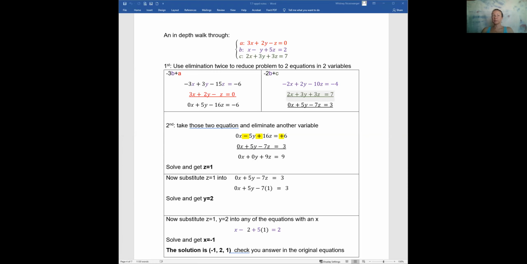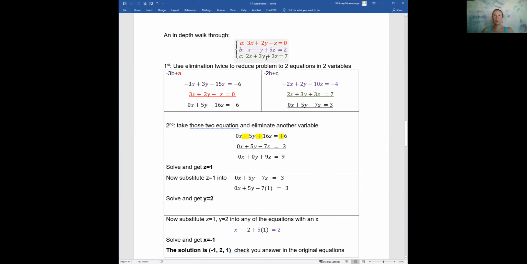Okay, let me show you just one more little piece of an in-depth walkthrough that I have for you. I'm not sure how well this is going to show up on your screen. But here's another example. I know it looks similar, but it is ever so slightly different, that kind of maps out the strategy, maybe more visually, if you need to visually see kind of what we did in that last slide. This is a different example, different answers.